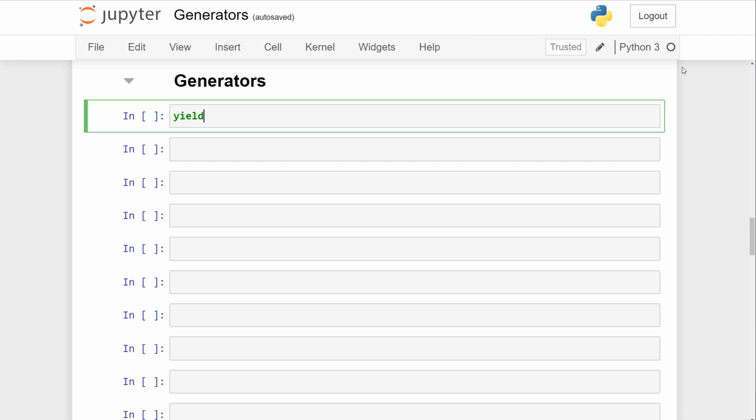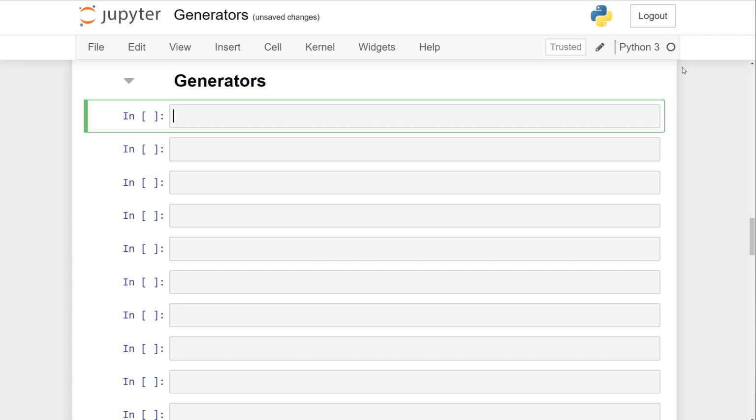Once the function runs into a yield statement, the function is paused and the control is transferred to the caller. Any local variables and their respective states are remembered between successive calls to the generator function. Now finally, when the function terminates, the stop iteration is raised automatically on any further call. So enough concept talking, let's see this in a few examples.